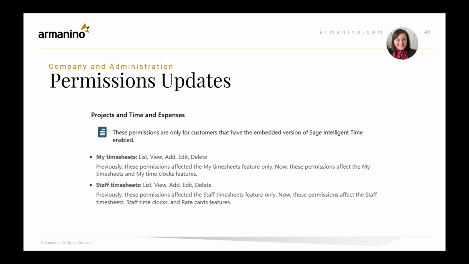So the permissions inside of Sage Intacct for timesheets are list, view, add, edit, delete. Now this also affects not only my timesheets, but also my time clocks feature as well. And then subsequently, the staff timesheets permissions, list, view, add, edit, delete, also affect not only the staff timesheets, but also staff time clocks and the rate cards feature.